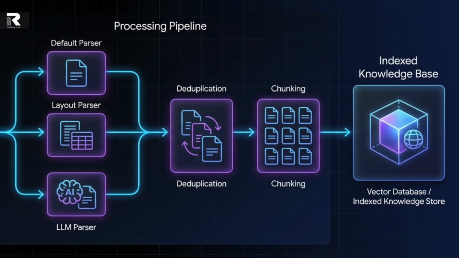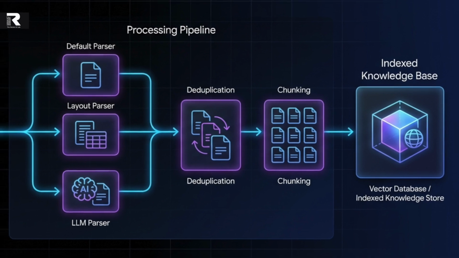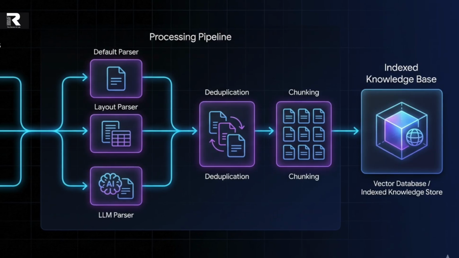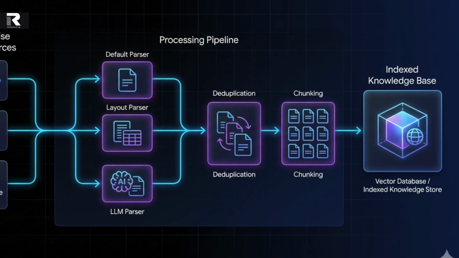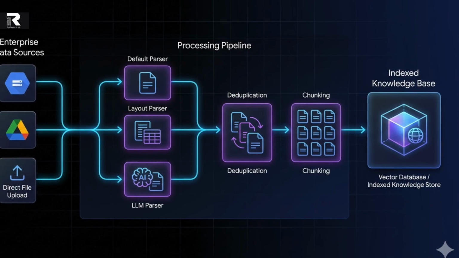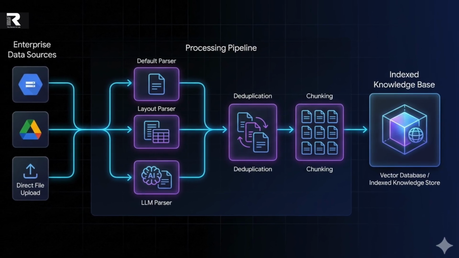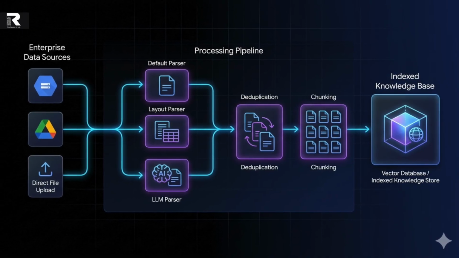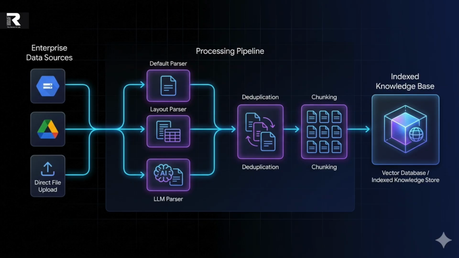Operational considerations. Ingestion is asynchronous and depends on correct service account permissions. Misconfigurations can result in ingestion failures. It also triggers downstream processes such as embedding generation, which contributes to overall system cost. The ingestion engine transforms raw enterprise data into structured, indexed representations so Gemini can retrieve it accurately during generation.